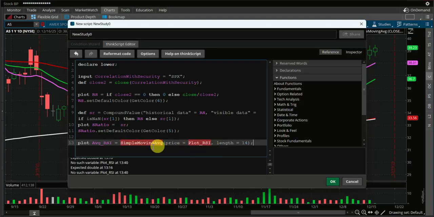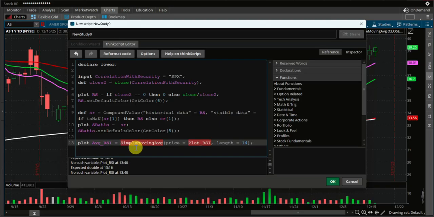So whenever you put in code, anything that comes up in red is sort of a problem within ThinkScript. And we can see right away that what AI gave us was a plot for RSI, which is relative strength index. We're looking at relative strength. They're completely different. So we'll need to make some changes here.